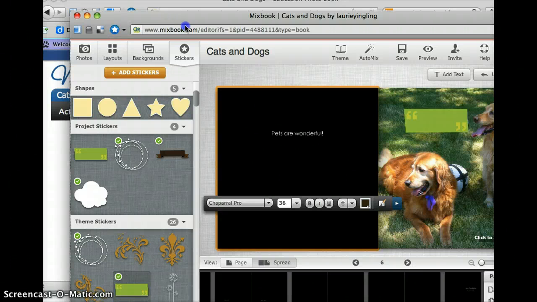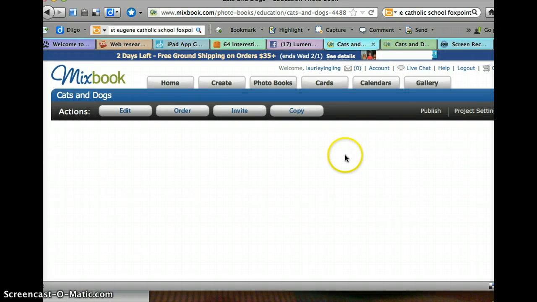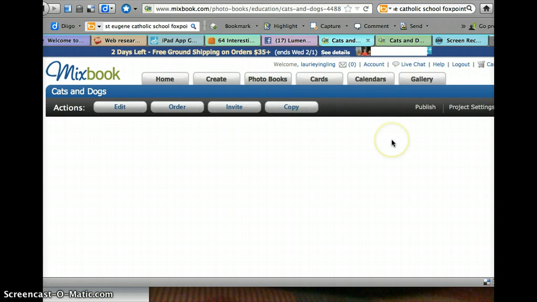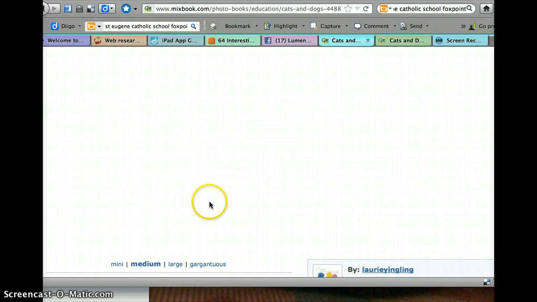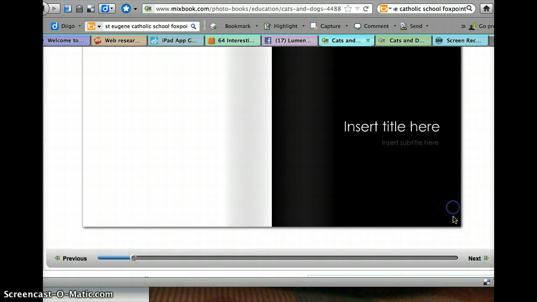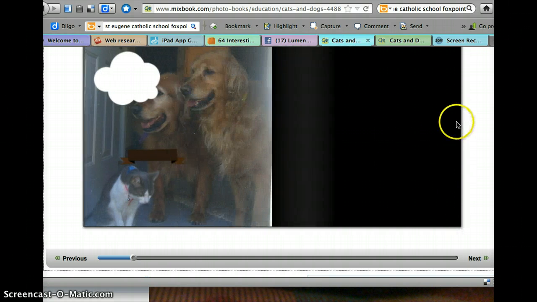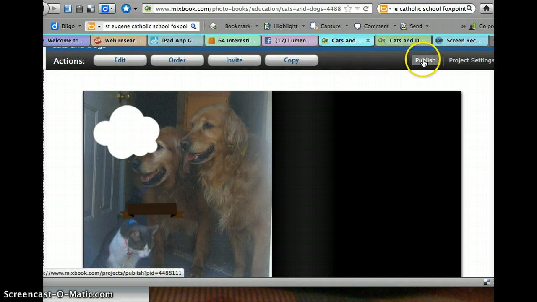Okay, so this page, let's say we're done with our book. I'm all ready to go. I can close this window. I know I've saved it. And then here I have the updated version that I'm looking at. So I'm back in my Mixbook editing section, and this is going to now update all the changes that I made. And I can come through and see what my pages are, and then I'm going to be ready to publish.